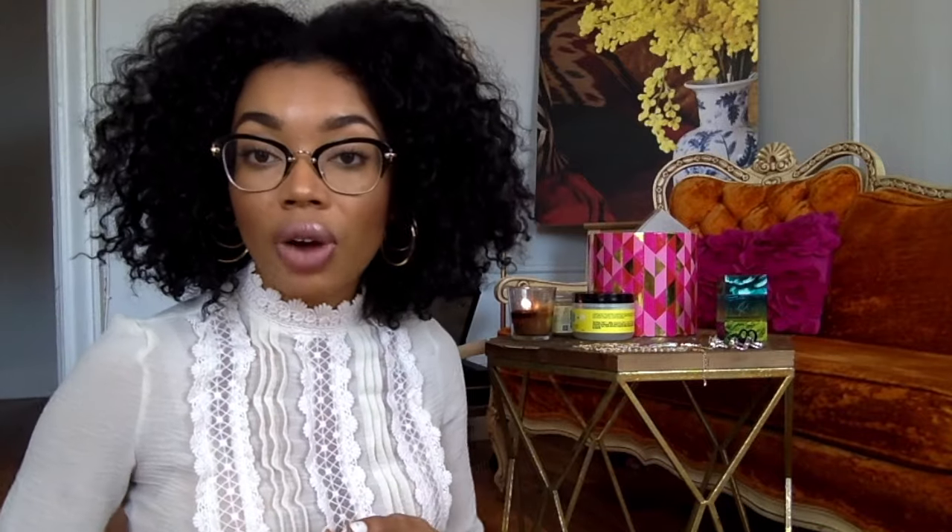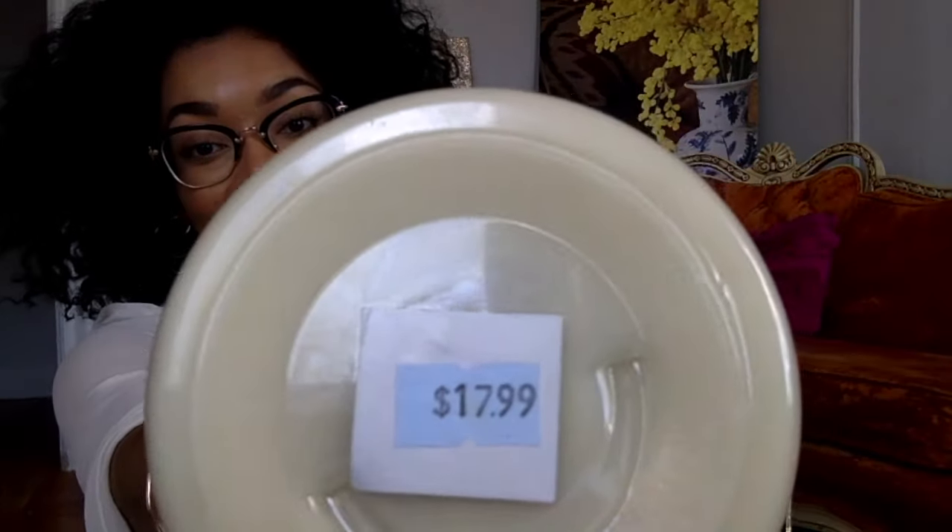The leave-in conditioner I would use is from the Jane Carter line because that leave-in conditioner is the bomb. This is a product I actually tried out — y'all, I love this stuff so much. It smells good, my hair is always soft afterwards, and it helps to detangle my hair. It's definitely a favorite for me in the summertime. I don't want to take a long time doing my hair — I'm trying to be out looking cute. My hair stays moisturized and I'm so glad I bought it despite being hesitant at $17.99.